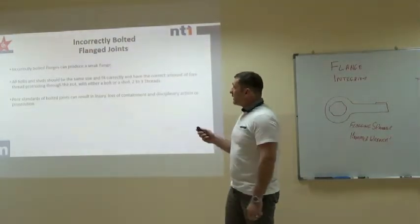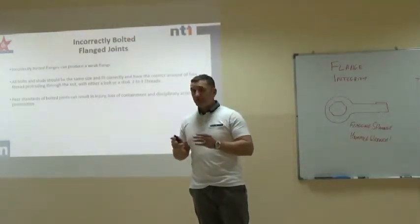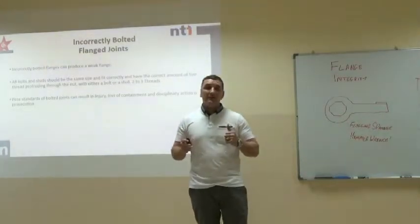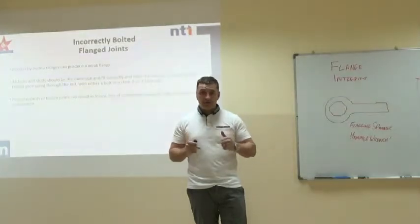So an incorrectly bolted flange can produce a weak flange. If we follow the correct flange integrity procedures, we are 99% certain that that flange will never ever leak.